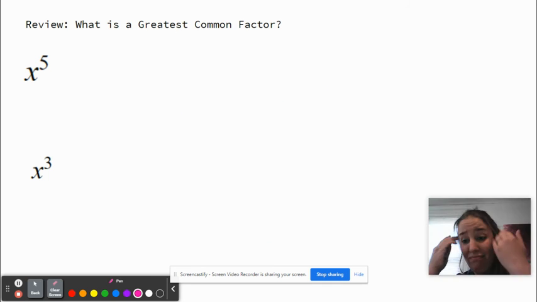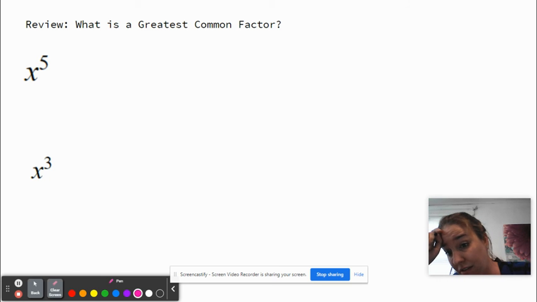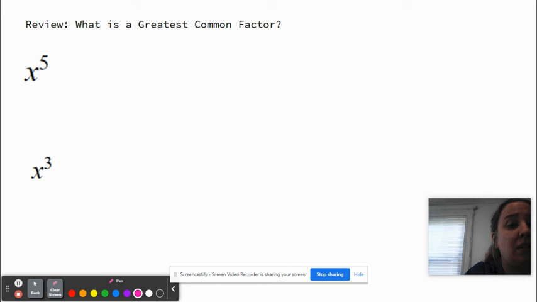Now here, this is something you're probably not so used to, common factors of variables, like letters. Are you serious? What are factors of x to the 5th? X is a factor of x to the 5th, right? So let's think. I'm going to drag you through all this and then give you a quick trick at the end. X is a factor, right? Actually, 1 is technically a factor because 1 times x to the 5th is x to the 5th.